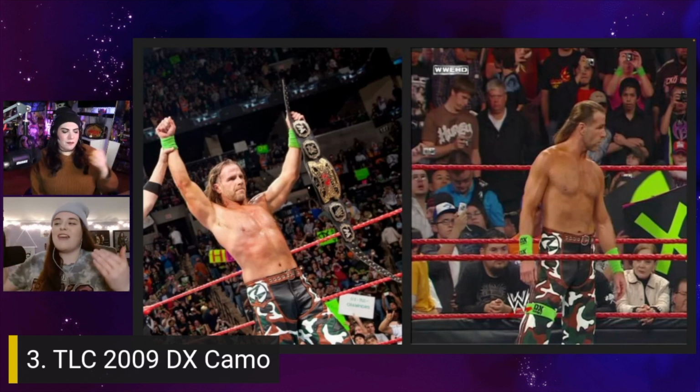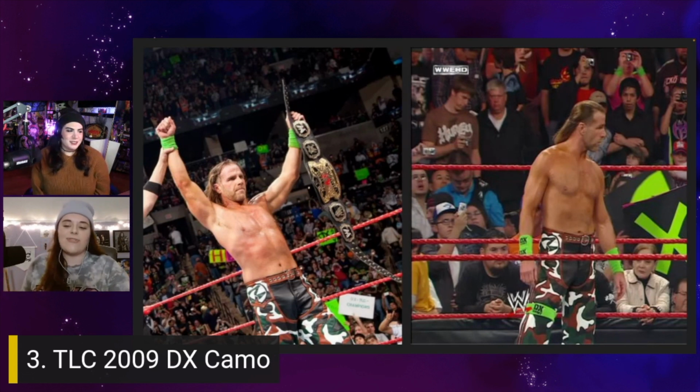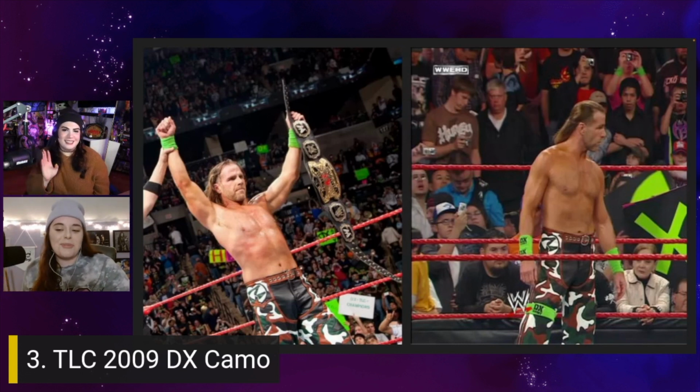DX camo, they had the tank at one point. It's DX Army. I totally get that. The black is fine too. But for me, it's really this reddish brown that's throwing me off. And now that you say that, to be fair, every cutout he has, this time it's just black instead of white. There's going to be something going on there with the cut of whatever he's wearing, Alex. True, but this is all right compared to the white. That's a whole choice. But for me, I would put it as a boot.